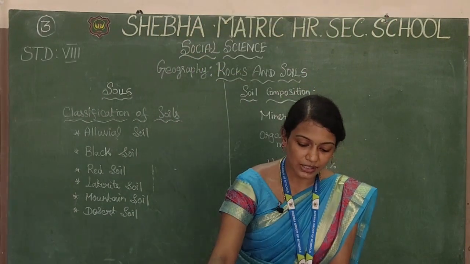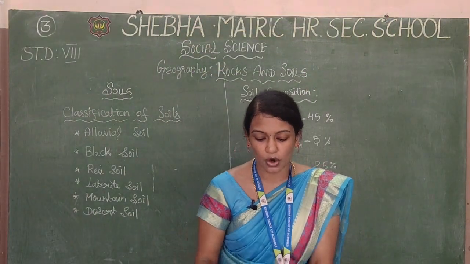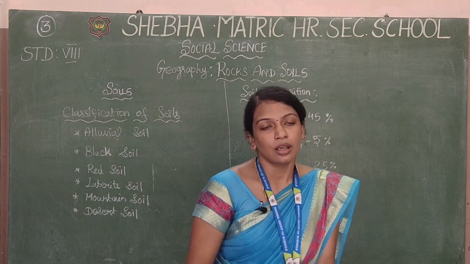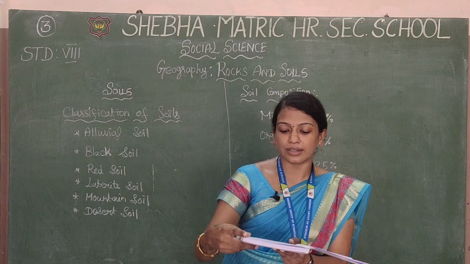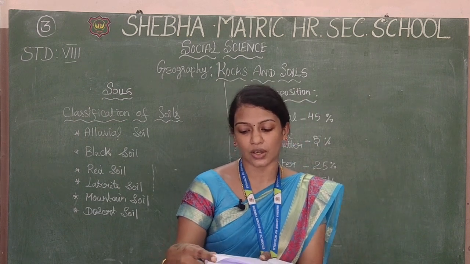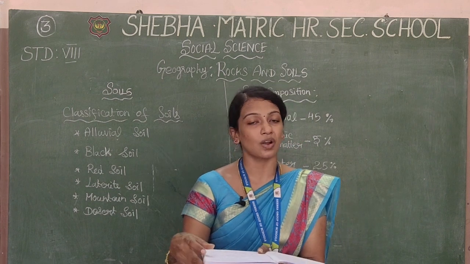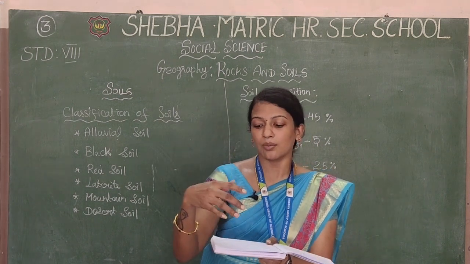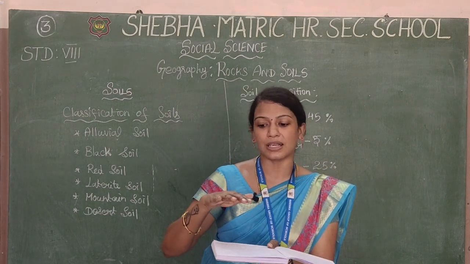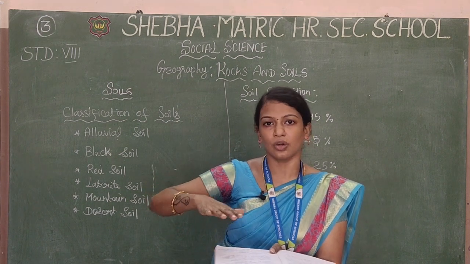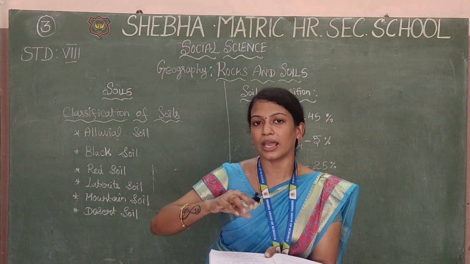Next I will tell you about the soil erosion. What is soil erosion? Soil erosion means removal or destruction of the top layer of the soil by natural forces and human activities. Top layer of soil, soil மண் இருக்கு இல்லையா, இப்போ தரையில மண் இருக்கும். So the top layer of the soil erode ஆகுது.